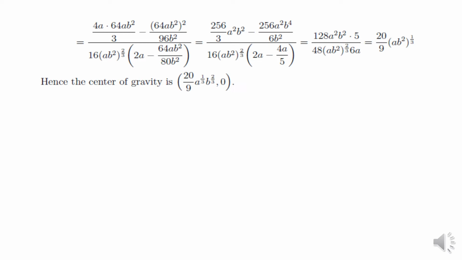Now I would like to explain a few points. The center of gravity is basically a point from which the weight of the body or system may be considered to act. In uniform gravity it is the same as the center of mass. And what is the center of mass? The x bar coordinate is My, the moment about the y-axis, upon mass, and y bar is Mx, the moment about the x-axis, upon mass.